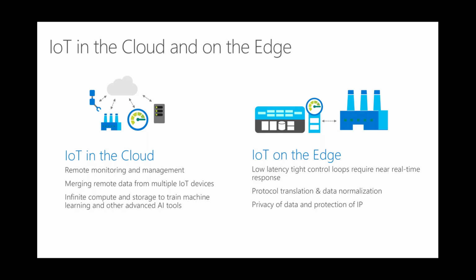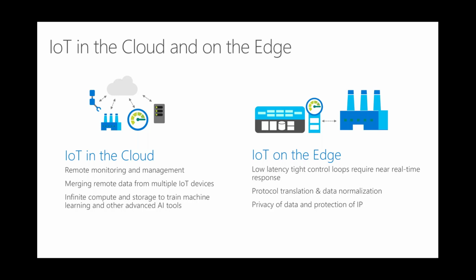Another aspect to the edge is that quite often you'll find, particularly in older systems, you'll get very specific technology that connects the devices to the edge device. Maybe that's Modbus, maybe that's RS-232. The current darling is of course OPC UA, which is definitely a standard. But those are great, but IoT Hub doesn't talk those protocols and that language. So you have to be able to translate from that to something that IoT Hub can talk, whether that's HTTP, please don't do that, AMQP or MQTT. So that's another reason.